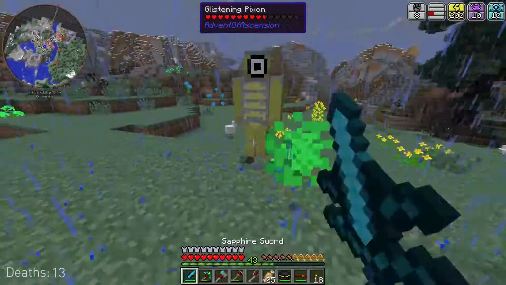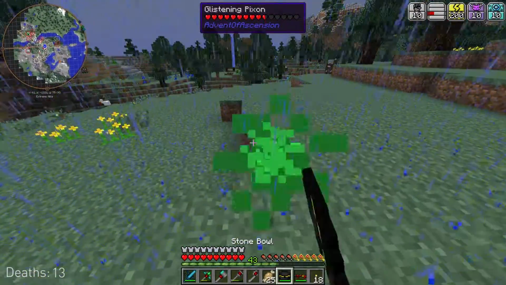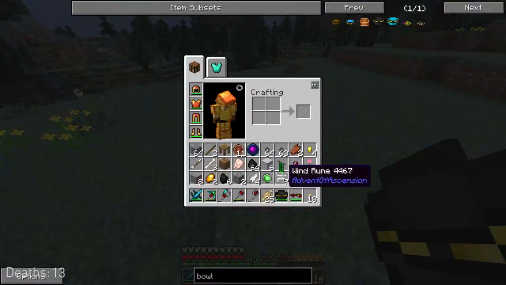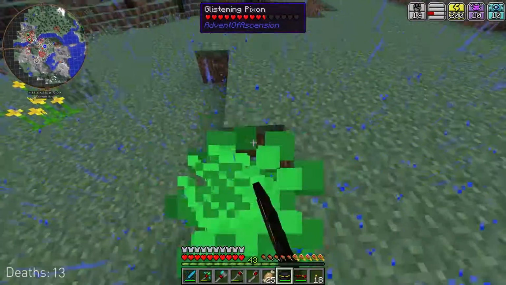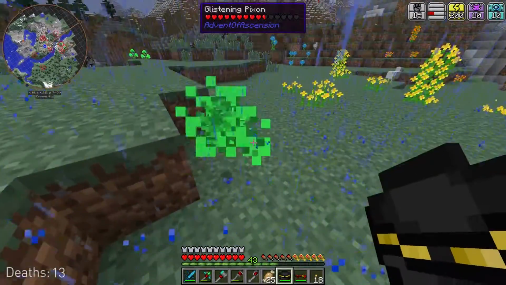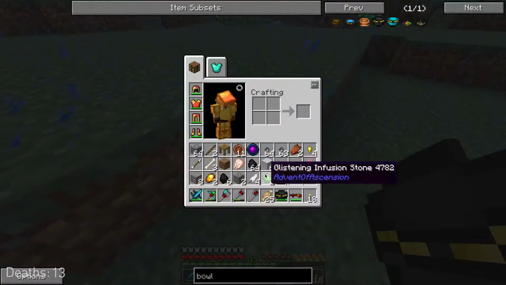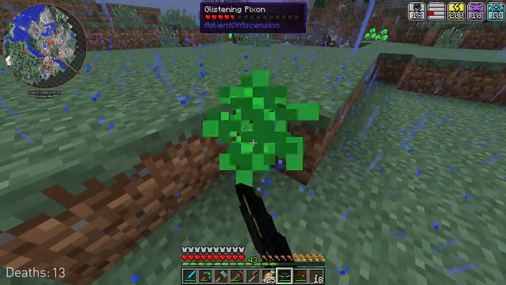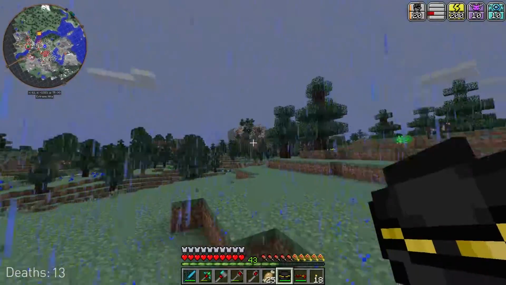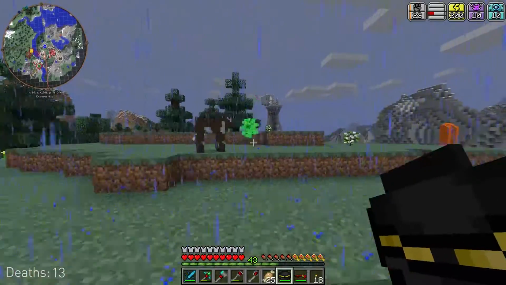Alright, so anyway, I shift right clicked, shift, still not sure the exact mechanism. However, it gave me the glistening infusion rune. Maybe I can only, oh, there goes another one. I'm not sure by what means it's activating though. Maybe I'm just not being close enough. Maybe that's it. So let me actually move a lot closer.